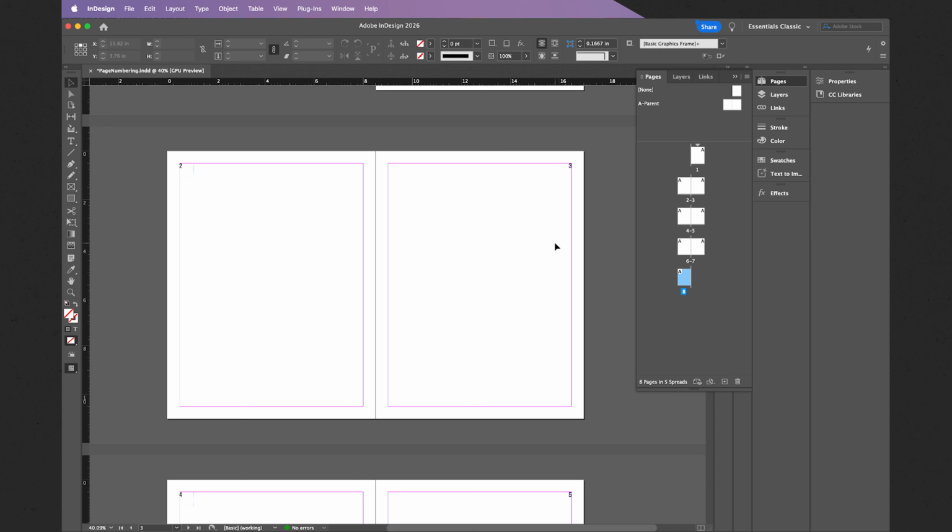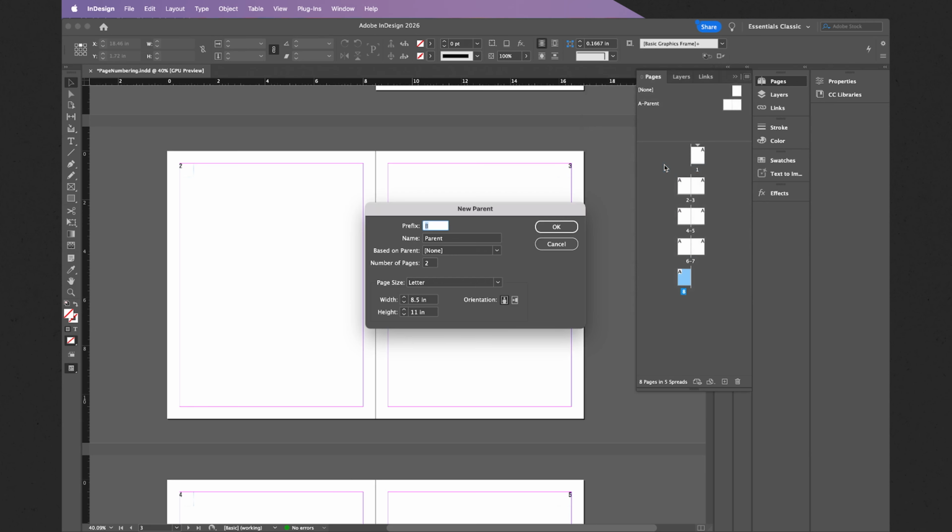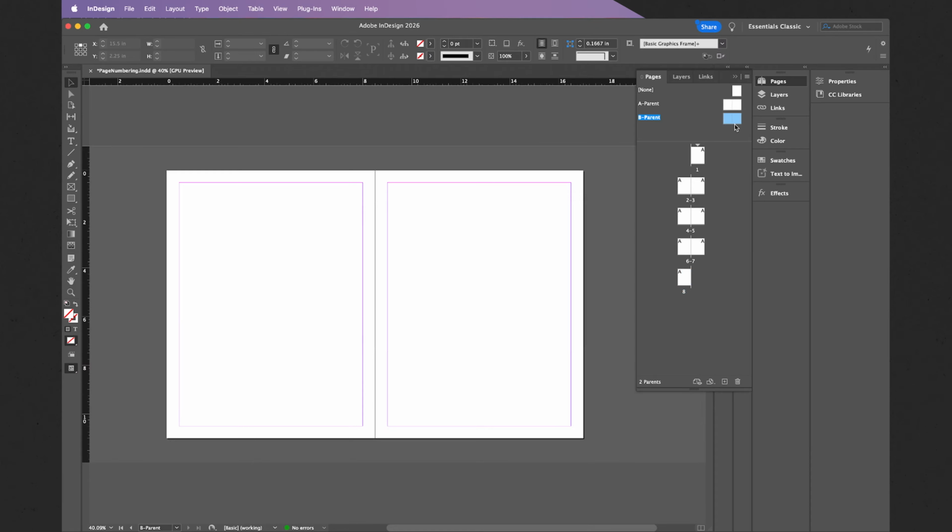The first thing is to create a new parent layer, or parent page if you will, that does not have page numbers. I'm going to navigate over here to my dropdown, select it like so, and select New Parent. I'm going to leave everything as is, and leave this as Parent B. I select OK, and there is my new parent page. Notice we have no graphics, no text, no lines, no textures, and absolutely no page numbers.